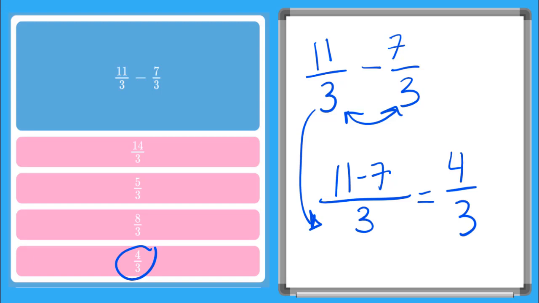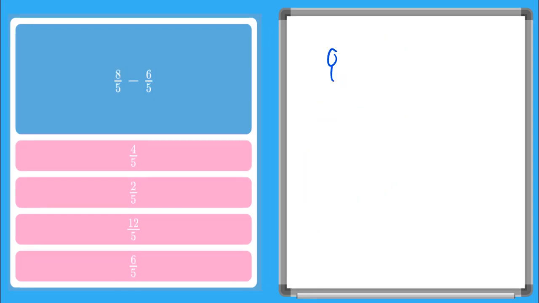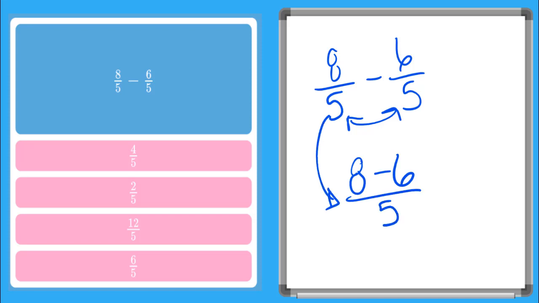Let's try another one together. So in this one here, I have 8 over 5 minus 6 over 5. First thing, I do my denominator check. Do they match? Yes. So now I can go ahead with my subtraction of my numerator. 8 minus 6. I bring that same denominator down. So I keep my 5 down there. 8 minus 6 is 2. And I keep my denominator at 5. So there's my answer.